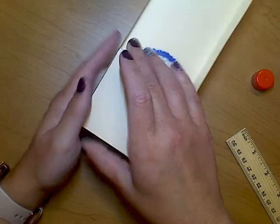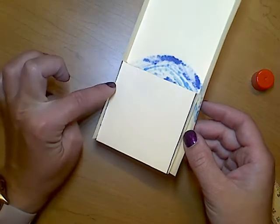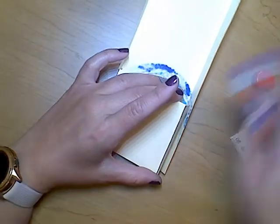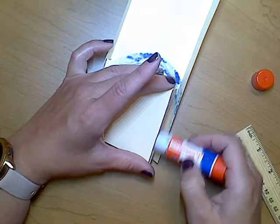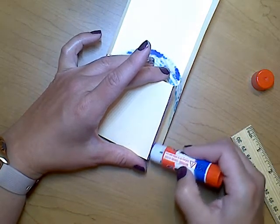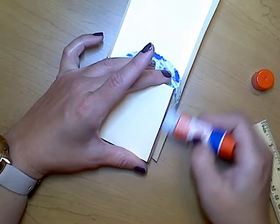Alright, so that was 10 seconds. Now I am going to go to the other side. Okay, so now you're going to do this carefully. This side over here I've glued, so I need to do glue on this side. So I'm just going to gently hold this here and then add the glue on the edge of that air scoop. Make sure you get plenty on there. Again, you don't want any pieces falling off when you're launching your skimmer.